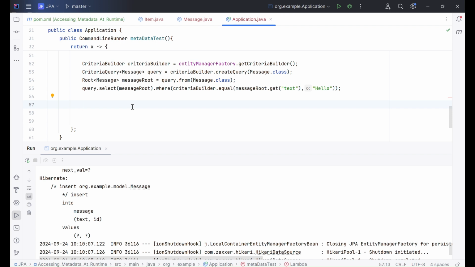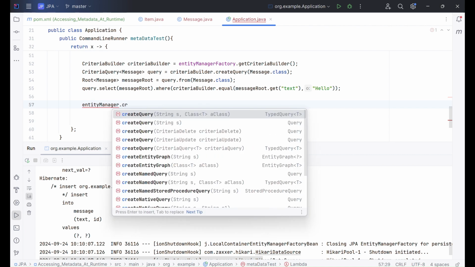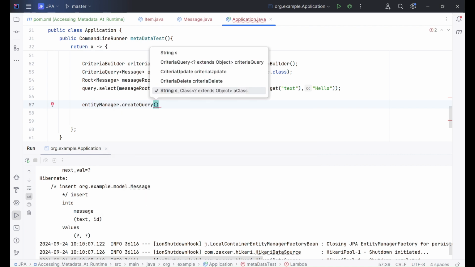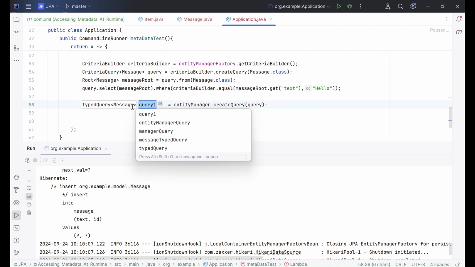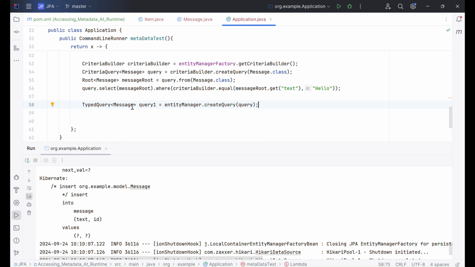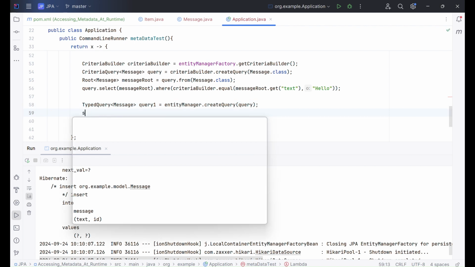So here, entity manager dot create query, here is the query, and after that we'll just print it out.